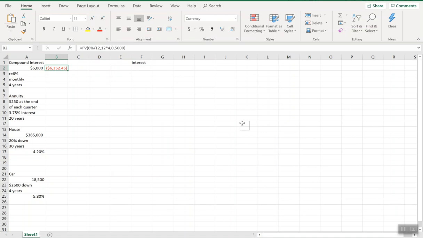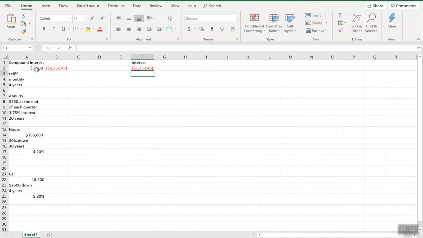Notice it shows negative. Anything in red is negative. That's kind of to our advantage because later if I want to say, okay, how much money did I get in interest? I can just hit this. Well, actually, let's hit that. I'm going to hit equals this plus this. So I'm just typing on the cells and it gives it to me. If that bothers you, then don't do it that way. Let me show you a different way.